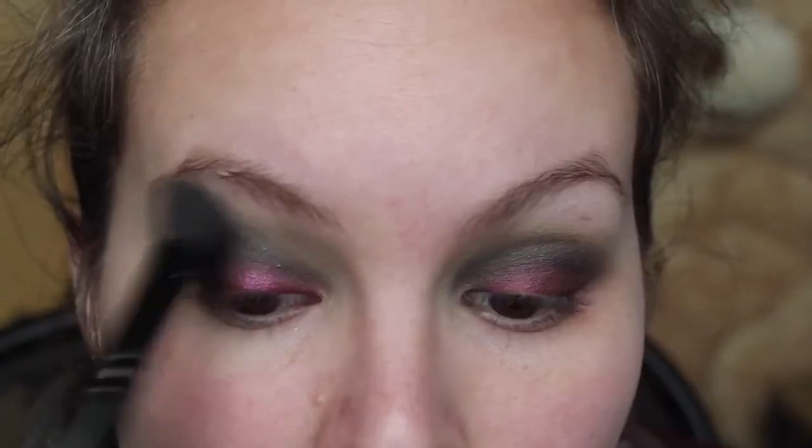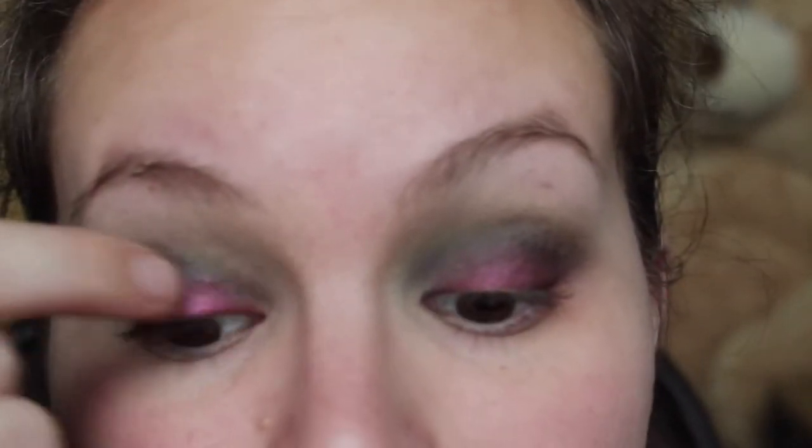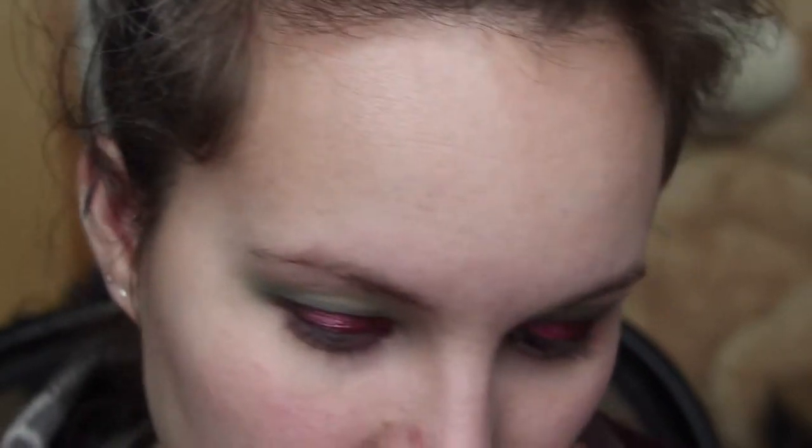I'll put green in my crease if I want to. I'm just trying to clean it up a little. Going back in with Queen Mother to intensify. I'm mixing a teeny tiny bit of Noble Woman with the purple, but I don't want it to get too red, so just a teeny bit. And then I'm gonna go back in with Queen Mother and go over it a little bit because I still want it to be purple, but it was looking a little drab.